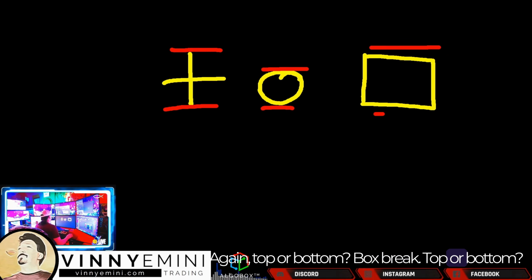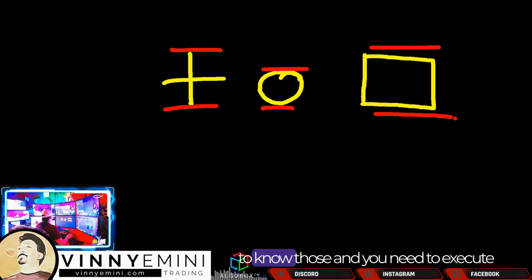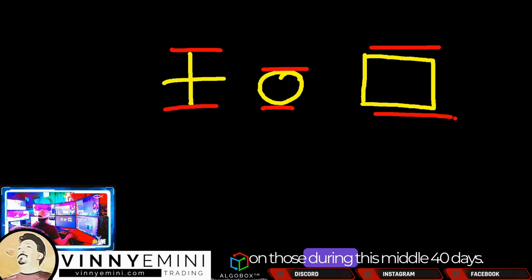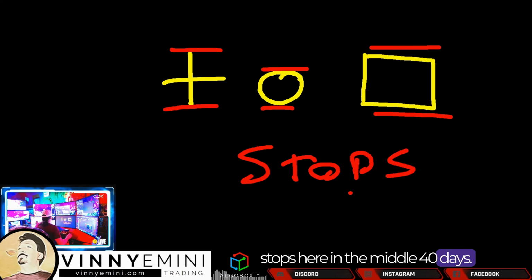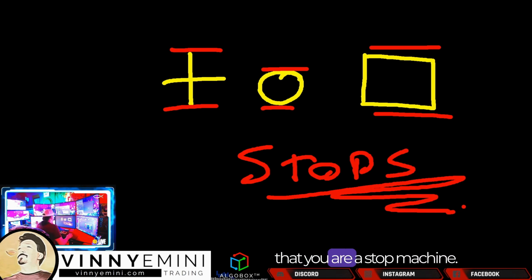Box break, top or bottom. This should be very basic, but you need to know those and you need to execute on those during this middle 40 days. This is all about the stops here in the middle 40 days. I want you to make sure that you are a stop machine.